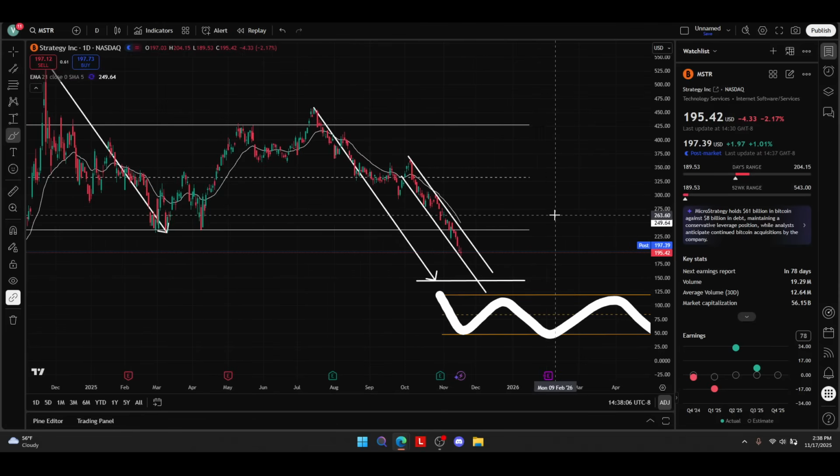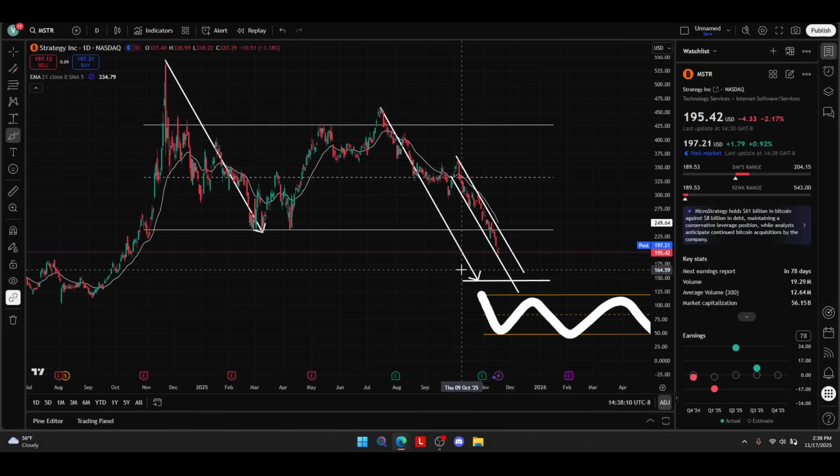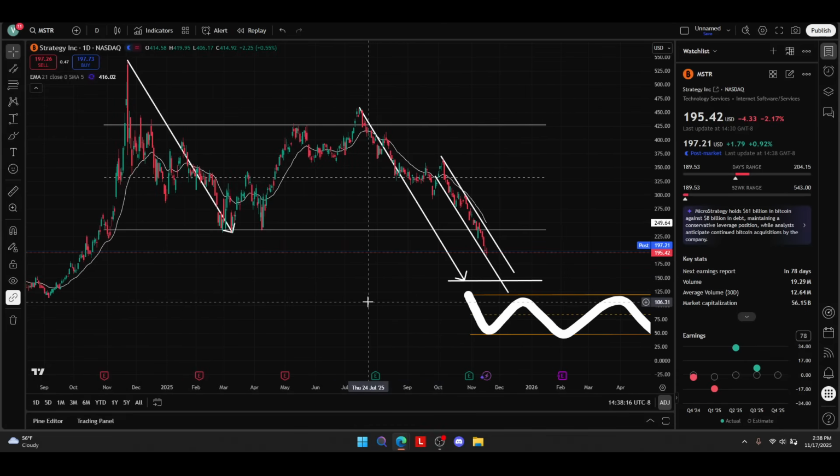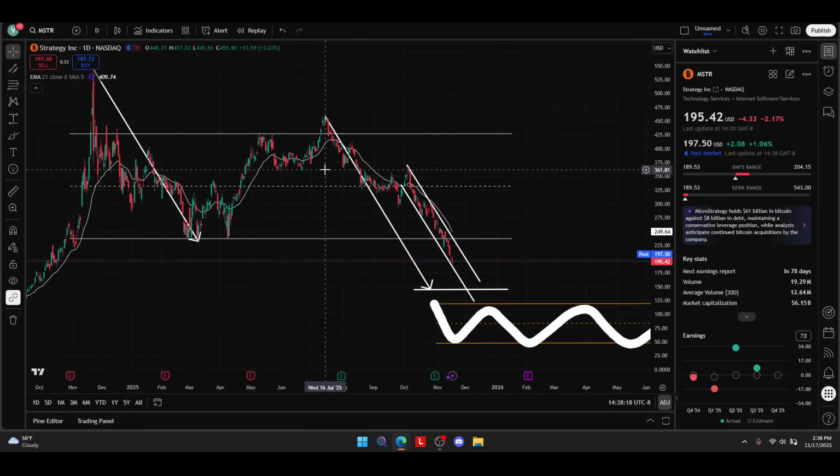before we can see a bounce, right? We probably won't see a bounce until we get to the 140s. That's what it's looking like. Every day has been pretty much red. Bitcoin is not really bouncing either. And everyone keeps on saying, oh, if Bitcoin goes up, shouldn't MSTR go up? Well, MSTR has been going down since July, but Bitcoin has not been going down since July. It's been mostly sideways, and now all of a sudden it's starting to go down. So they're not 100% correlated.